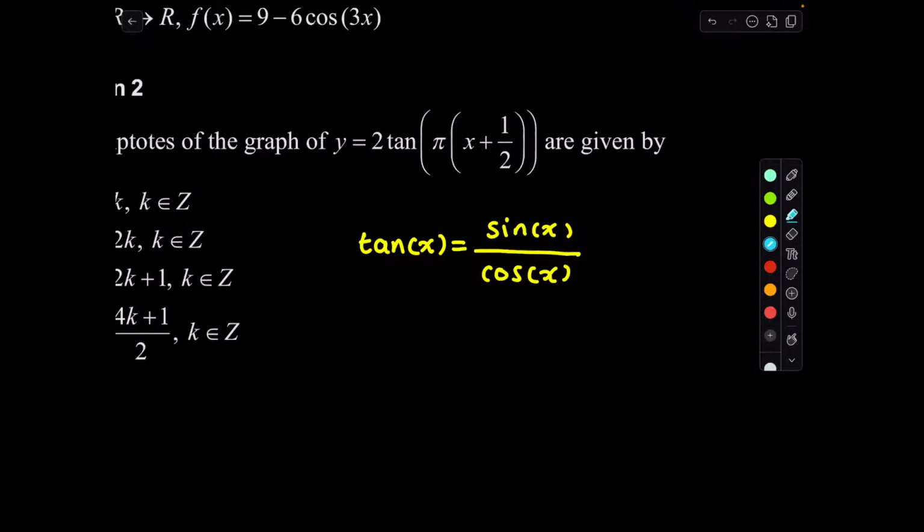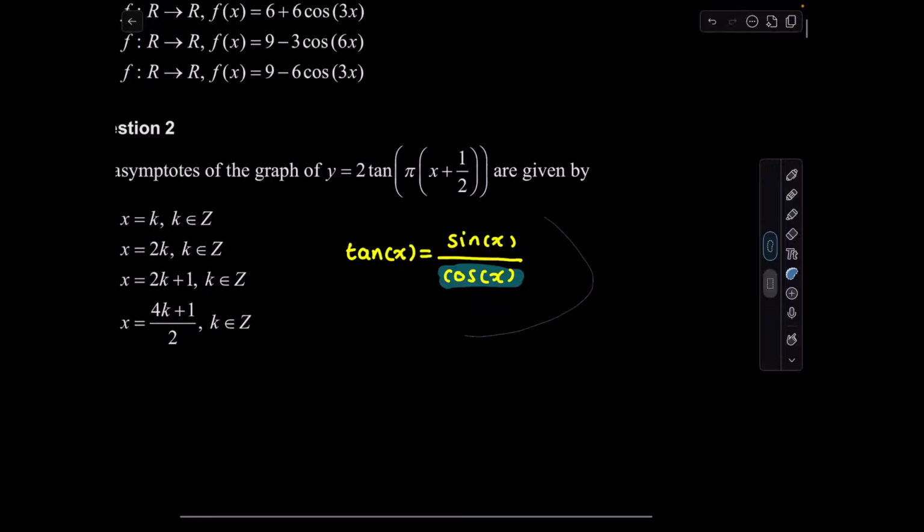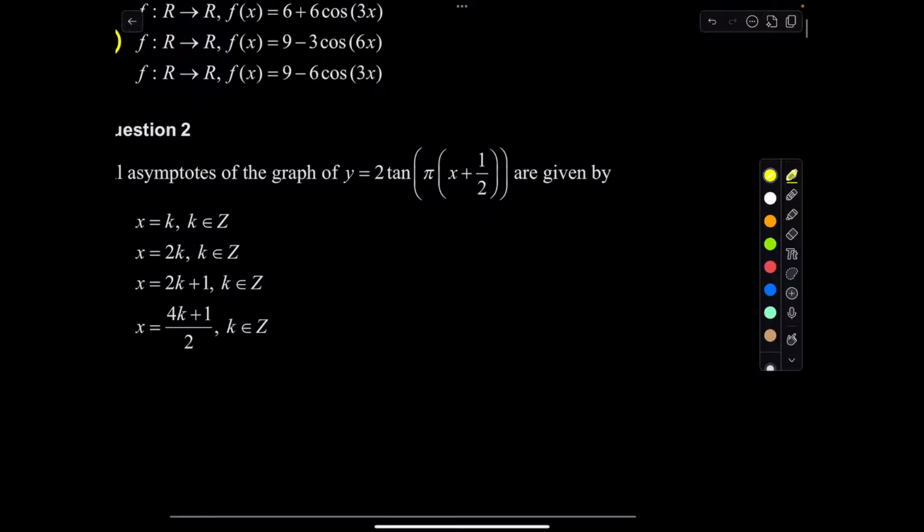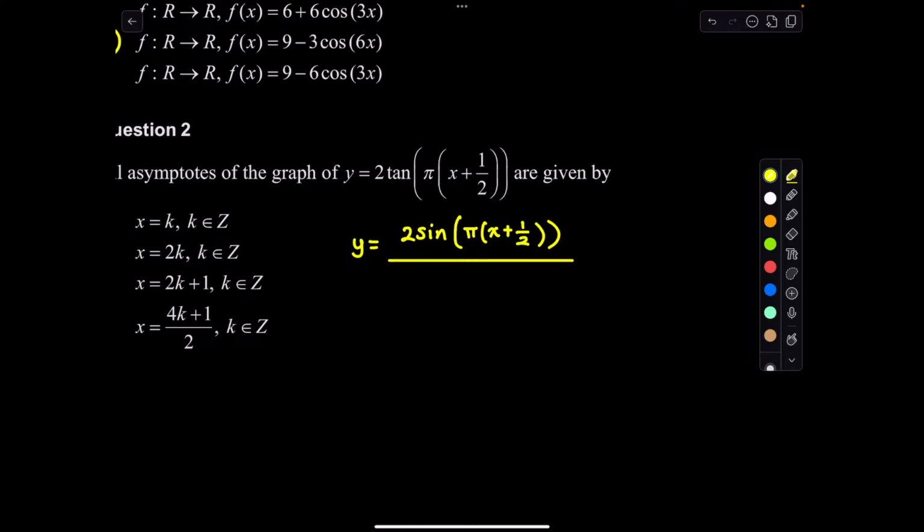And guess what? Take the bottom of it, make it equal to 0 and solve over our CAS, and we will get our asymptotes, our general solution for our asymptotes. Isn't that so easy? So that's one way I'm going to approach it, and then I'll show you the other ways. So what I'm going to do is write this in terms of sine over cos. So it'll be 2 sine pi x plus half, close that bracket, over cos pi x plus half. That's it. Look, we've rewritten this y in terms of that.